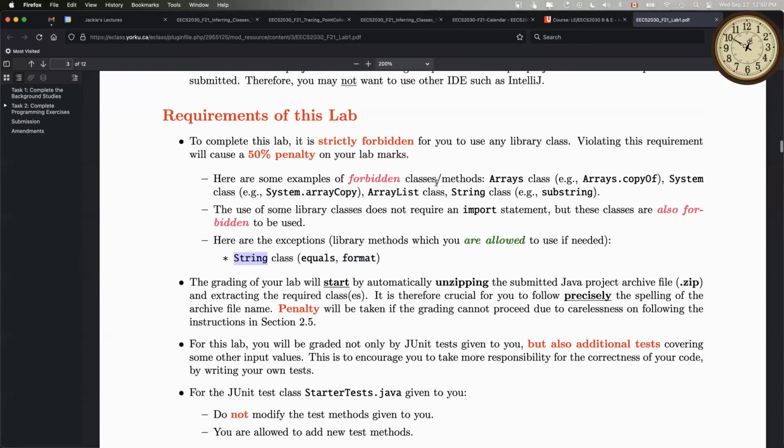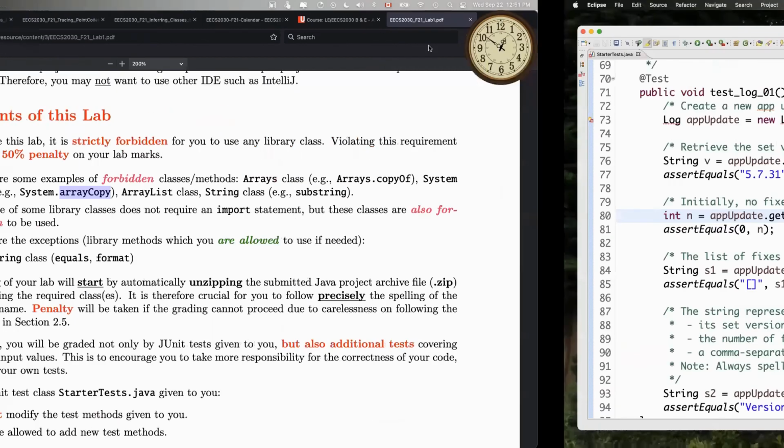All right. And then other methods like, no, guys, no apology is needed. I'm just trying to clarify. No problem. Also, substring you cannot use, and also copyOf, and also arraycopy. These are all things I'd rather you build from scratch. I think it's really more beneficial for your learning at this level. Once you get to a higher level, maybe third year, I'm not going to bother you with that. But at this level, it's good to build everything from scratch to learn the fundamentals. Okay, so that's about Eclipse.